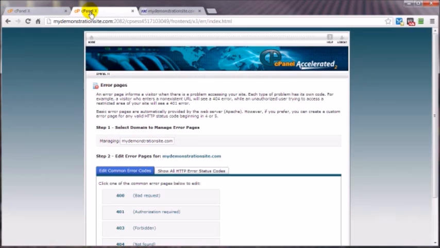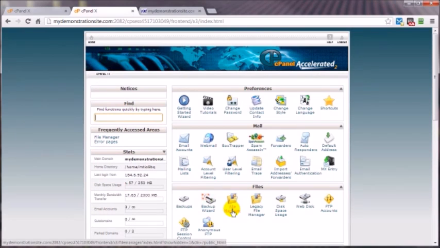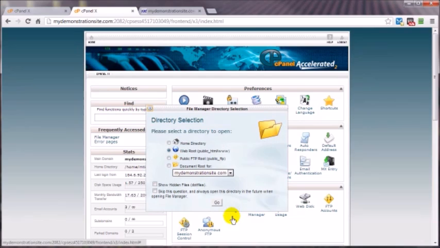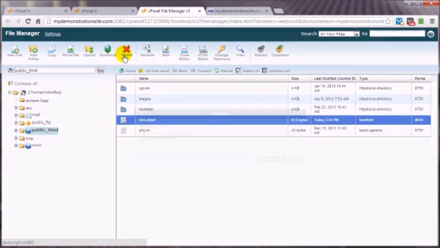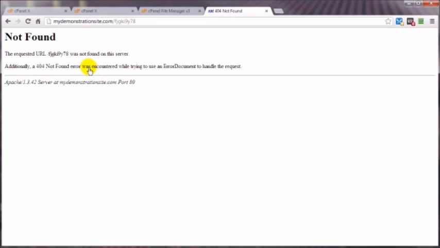To get it back to the way that it was, because you should have some type of an error message in here, whether it's the default or the one that you customize, but to get it back to the way that it was by default, you want to go into the file manager for that particular domain you added that customized page on. Go into file manager, and there'll be an SHTML page in there for the error page that you customize. In this case, it's the 404. Just select that, delete it, and refresh, and there we are, back to square one. And that is how you can customize your error pages.